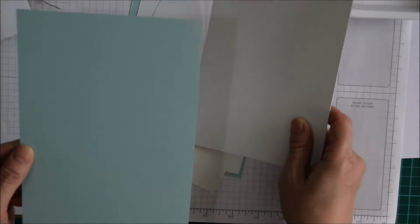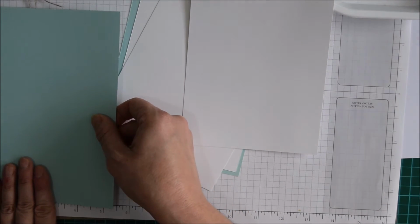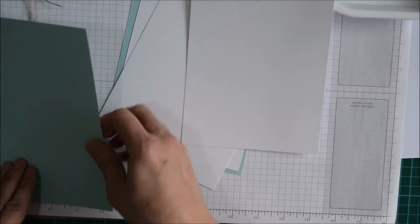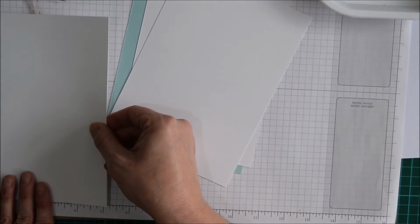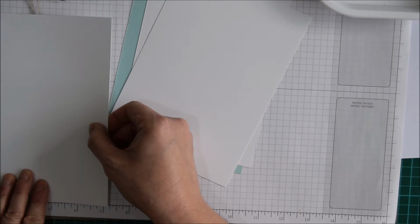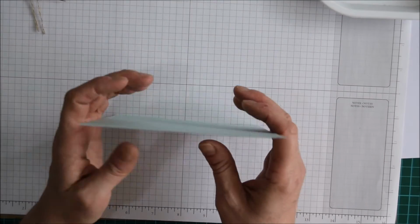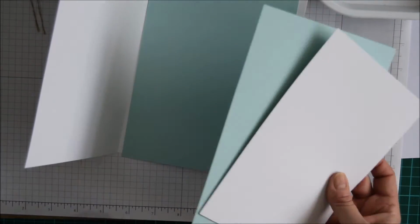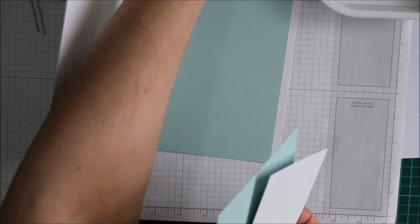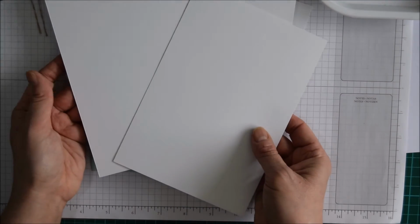For the internal layers, I have two pieces. I have one piece of Pool Party, which measures 7 3/4 by 5 1/2, and the top layer, which is in Whisper White, measures 7 1/2 by 5 1/4. And I have the same sizes cut for the front, so I've got those two in the middle, but on the front I've got two pieces of the Whisper White.